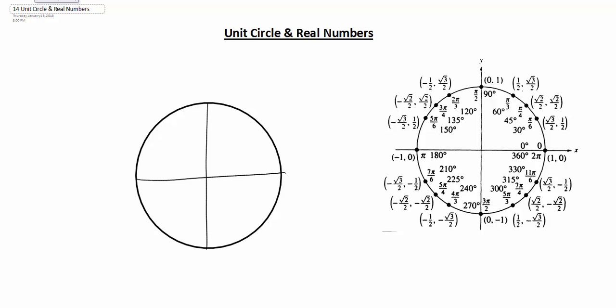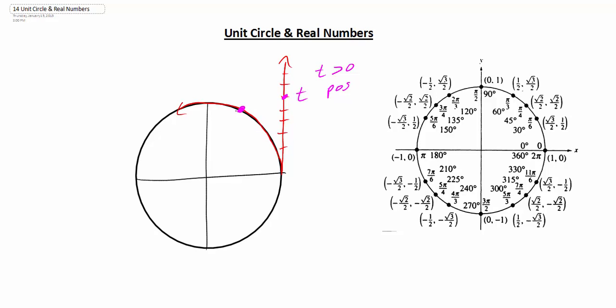In this video, we want to look at the relationship between the unit circle and the real numbers. So for example, if we were to take a number line and put it here next to our unit circle, then all of our real numbers here, and we're going to call this point any real number t. T is just representing any real number, and t is greater than 0, so in other words, t is positive. And if we were to wrap this number line around our unit circle, then this real number t would fall at some point on the unit circle.